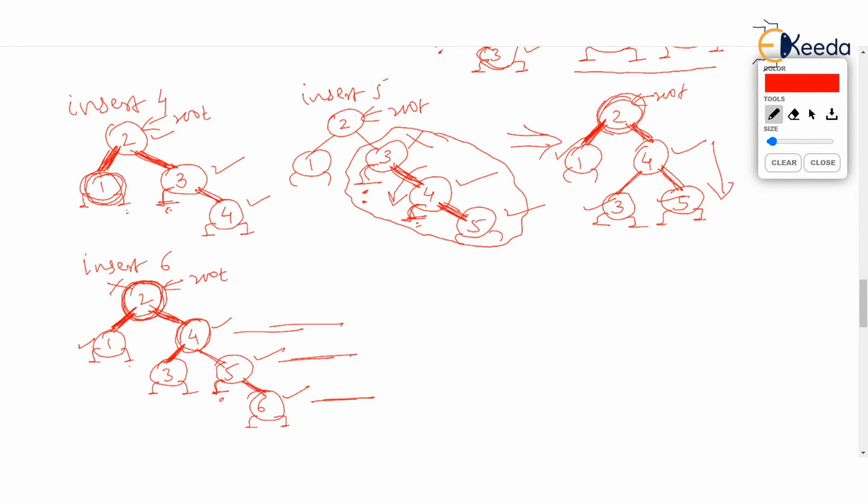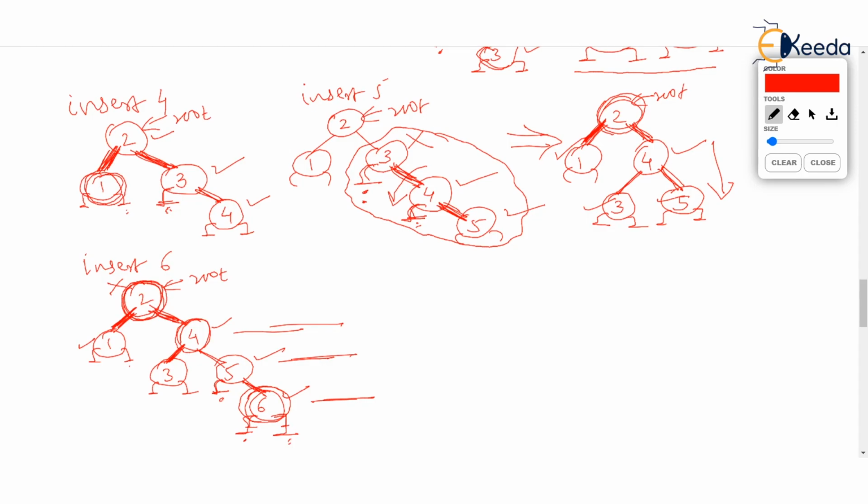It is so easy to check the case. First of all, why did 2 become unbalanced? Come again? Why is 2 unbalanced? 2 is unbalanced because you inserted 6. Come on, isn't it? Why did 2 become unbalanced? Because just now you inserted 6. What if you did not insert 6? Then that 2 was balanced in the earlier tree.